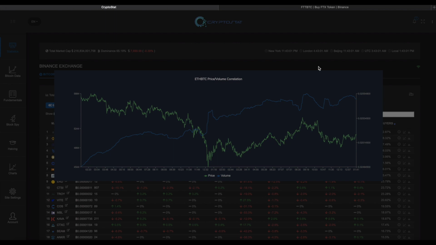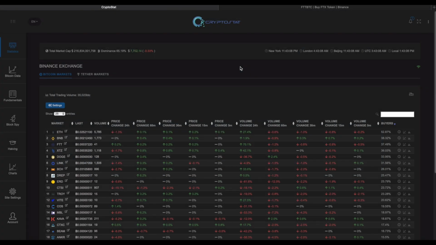For particular pairs, it acts differently, so every single pair is slightly different as to how the price to volume correlation chart helps you identify the trend, because that's what it's all about. We're not here to show you how to catch a top or a bottom. That's probably one of the hardest things you can do in trading, is catch the bottom and buy the bottom and sell the top.